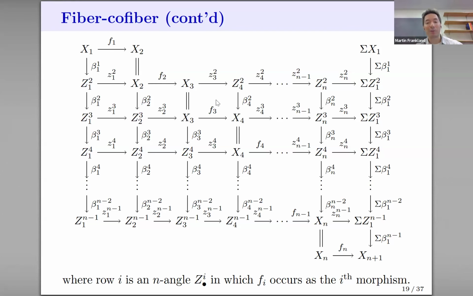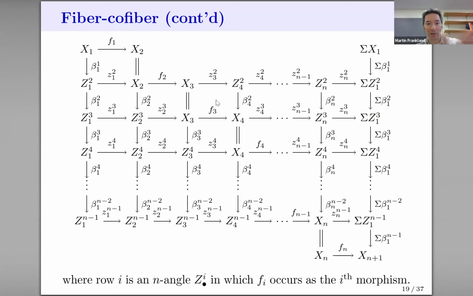So I know it's a lot to take in at once, so don't worry too much about the specifics. It's just some big diagrams. But the point is that they generalize the triangulated constructions. And one might hope that they all agree. It's true with a caveat.